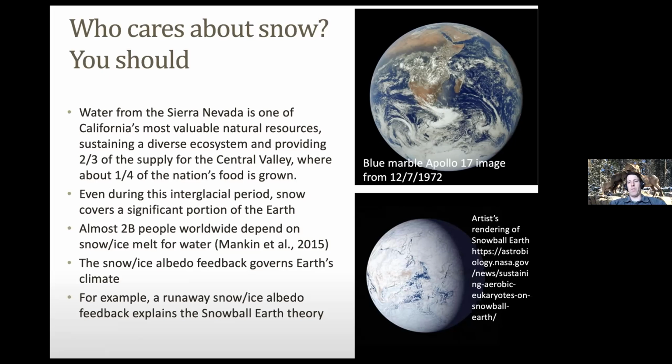Okay, which on the right there you have the top image is one of the most famous and most reproduced images in history, the blue marble from Apollo 17. The bottom is an artist rendering of what snowball Earth would look like. And the idea is that glaciers and snow and ice would cover most of Earth's surface. The evidence about snowball Earth is not definitive, but there is some evidence that in our past, at least, glaciers and ice and snow have covered a large portion of the Earth. So the point is that making that albedo of Earth a little bit higher, reflecting a little more energy, can lead to these runaway albedo effects.